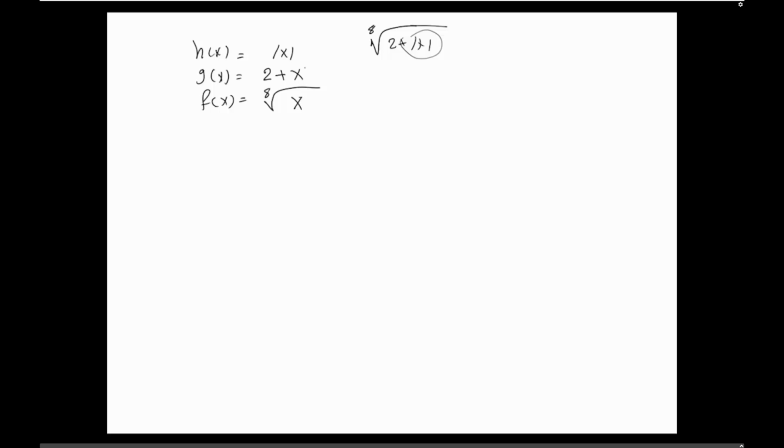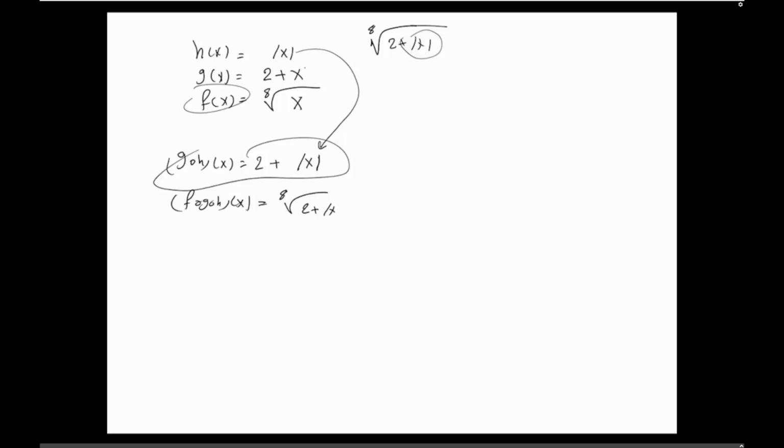So what's going to happen over here? First, I'm going to get g of x, and in this case, I write 2, and instead of writing the x for g of x, I represent the whole h of x. So this is what's going to happen. I had this over here, and after that, I'm going to get f of g of h of x, which is f of x, and in that case, I write everything except that instead of writing the x, I write this value. So we get our solution.